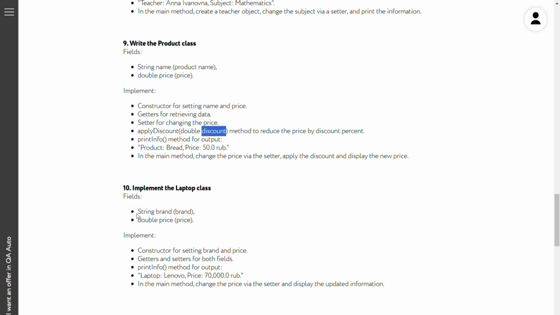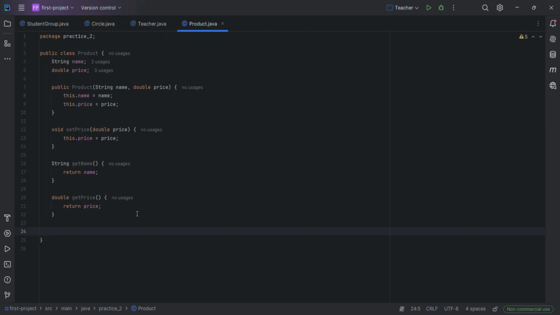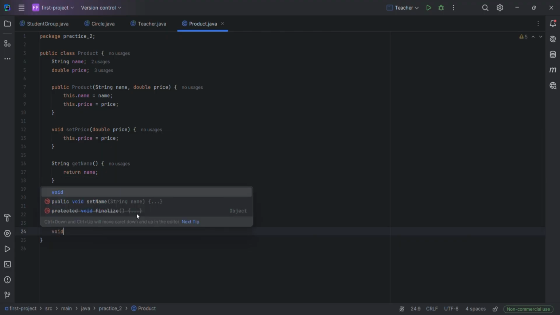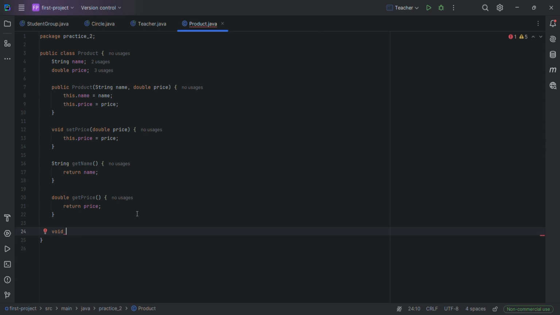The return type, let's say void applyDiscount, in parentheses, double discount.